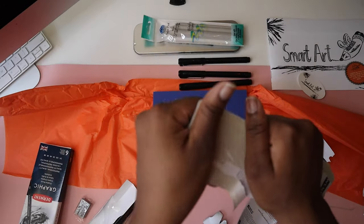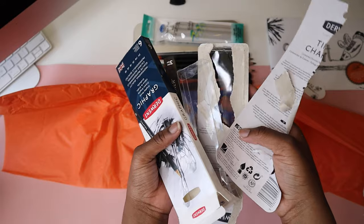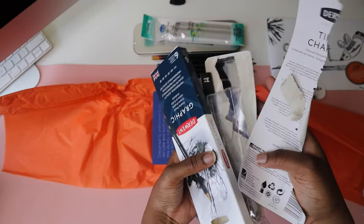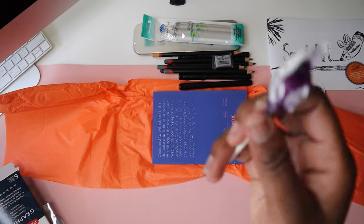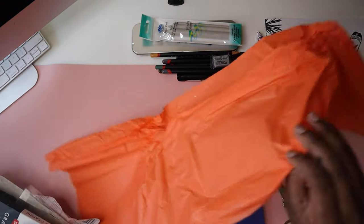So as I said again, a lot of packaging, extra stuff you have to throw out. So I would recommend you guys try to reduce waste when it comes to all this packaging. We have the kneaded eraser, we have the candy, and we have the paper.